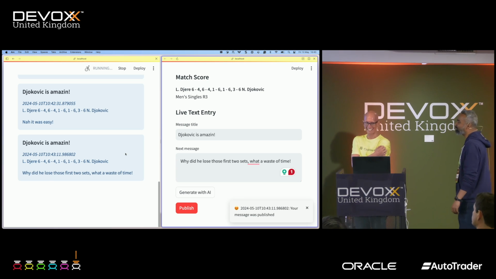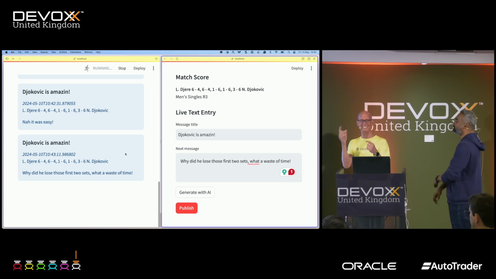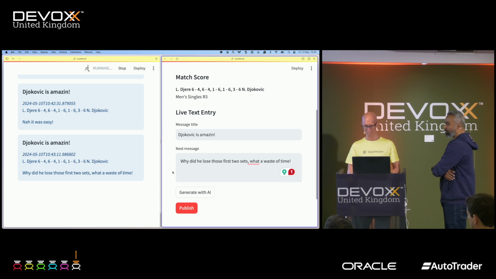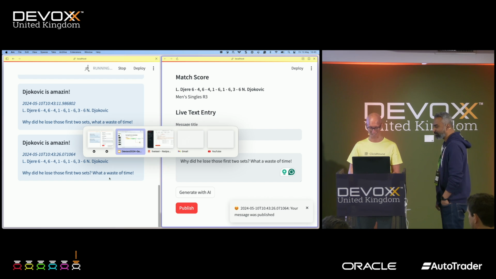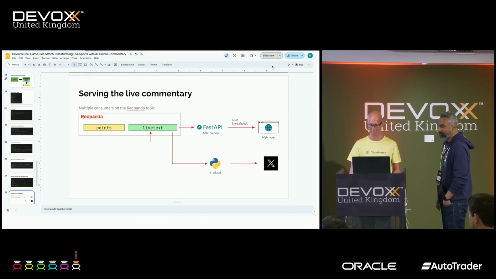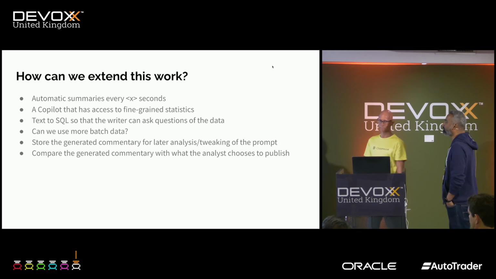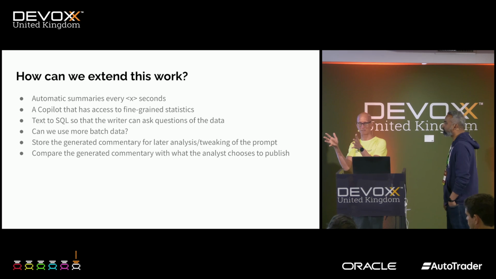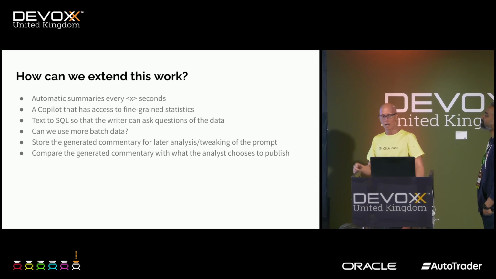Right. So you can see that the Streamlit app is basically just listening to the SSE server. Every time an event comes in, it renders it to the page. So yeah, that's kind of the end of the demos. So, future ideas for this particular thing, and then DUNITH will wrap it up with, well, if we don't really care about sports, how can we use any of the ideas that we've talked about?